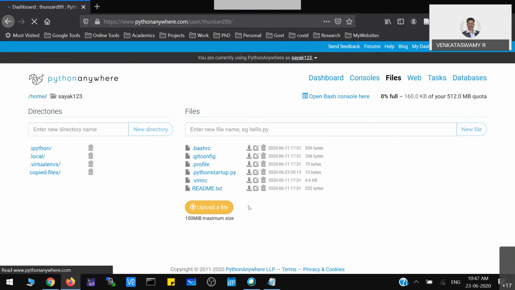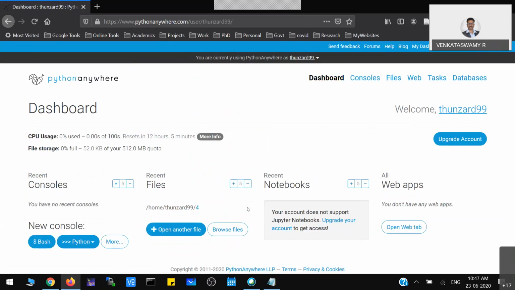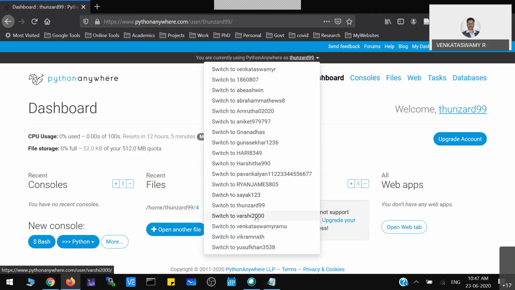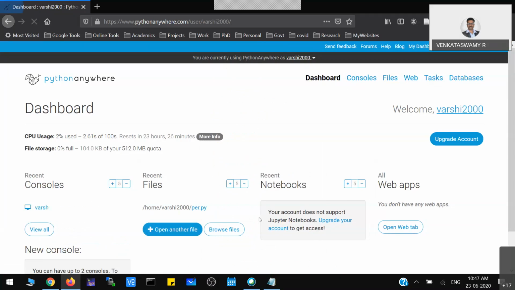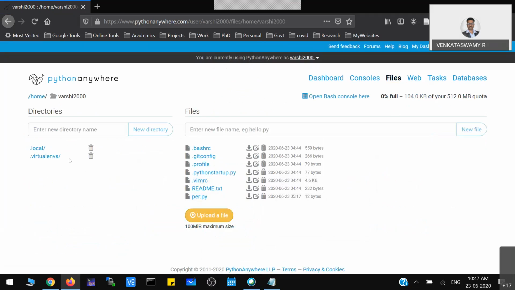And this is Rupam. Rupam still has not created the console. Rupam, create the console. Varshita, still she has to work on this one program.